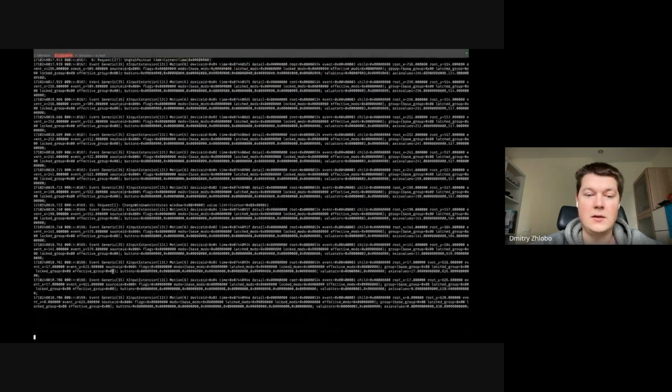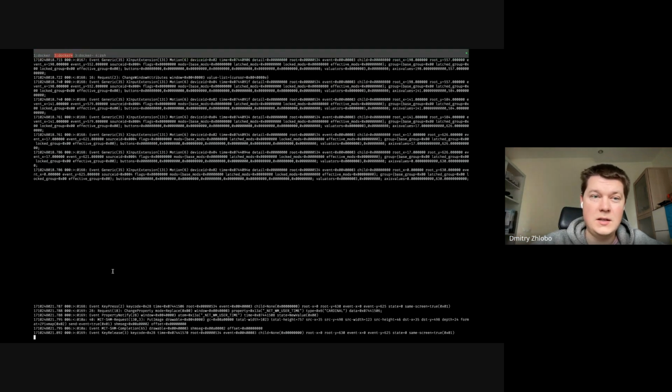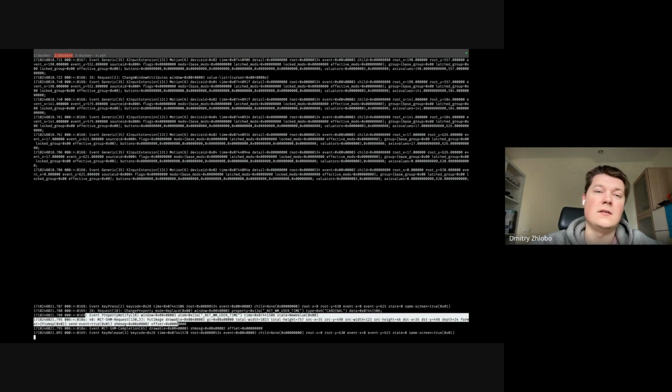Again, it was very valuable to disable blinking of the cursor. It works pretty fast. Also, you can notice that there are no events like create picture, fill rectangle.